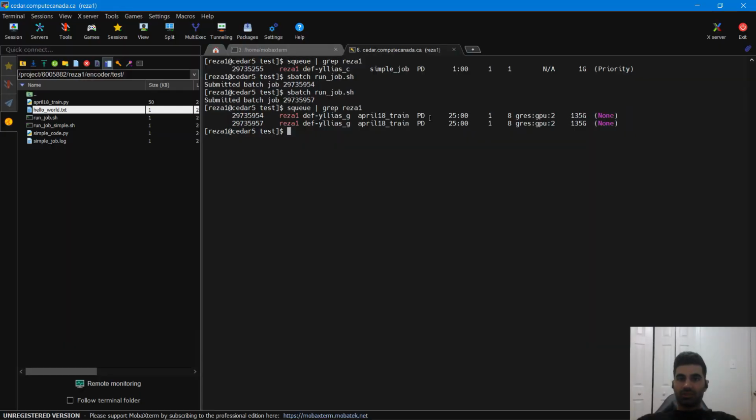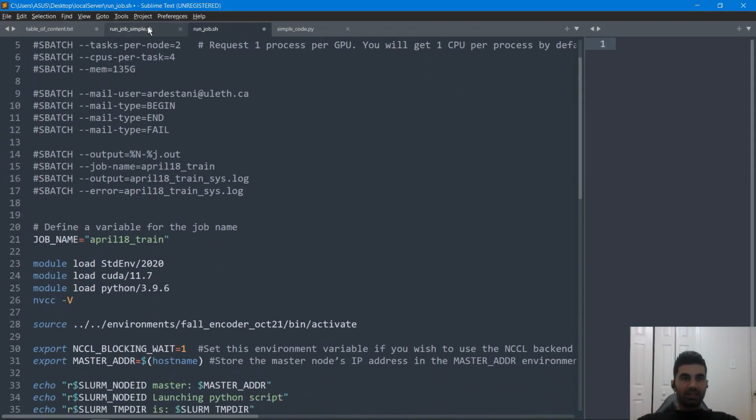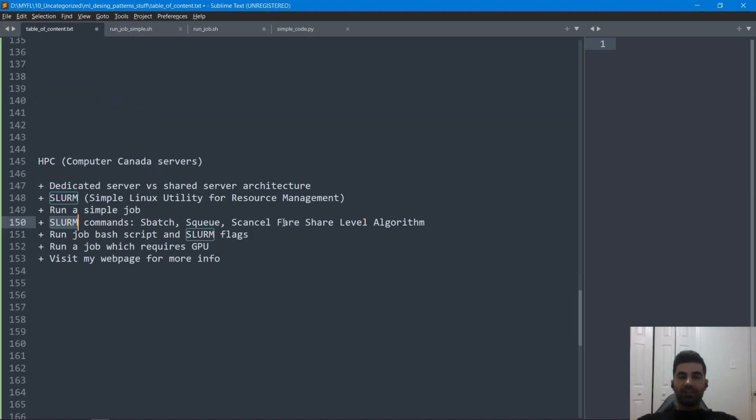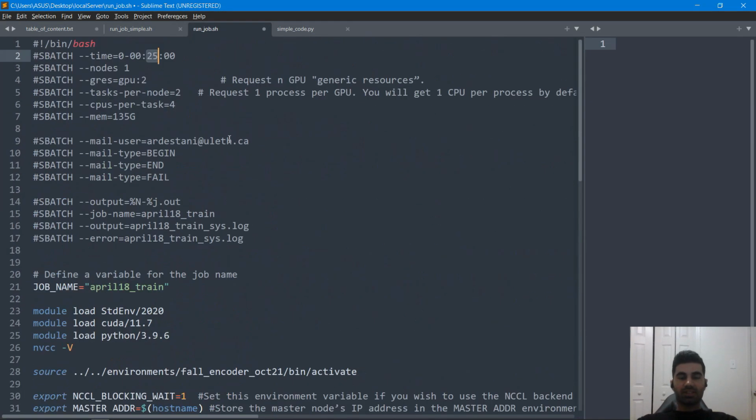And also they are both pending, and the reason is none, which means that the resource manager hasn't got into calculating the fair share level of the job that you submitted here, this very sophisticated job.